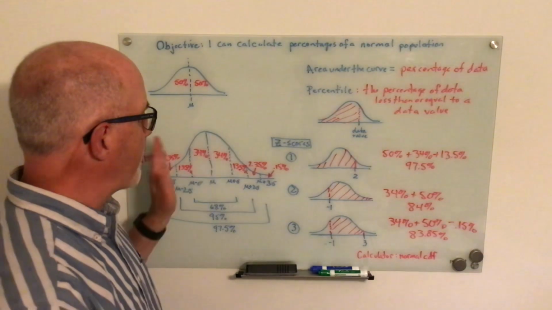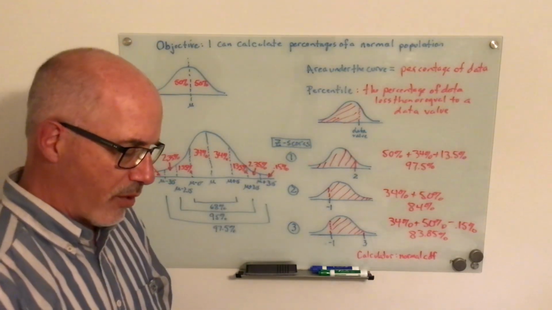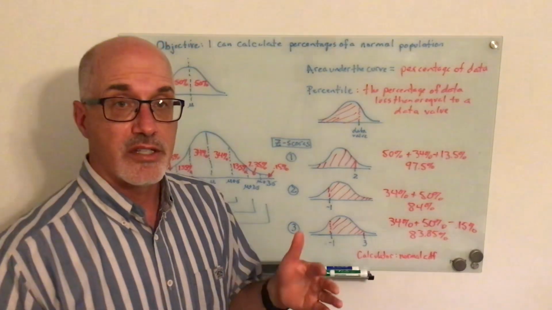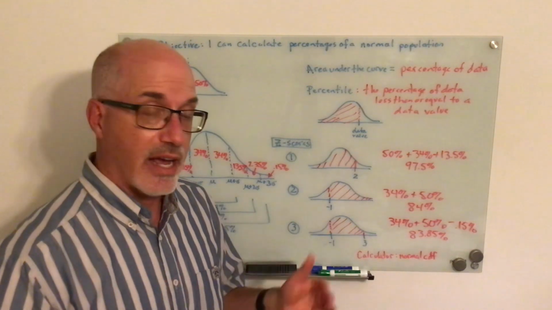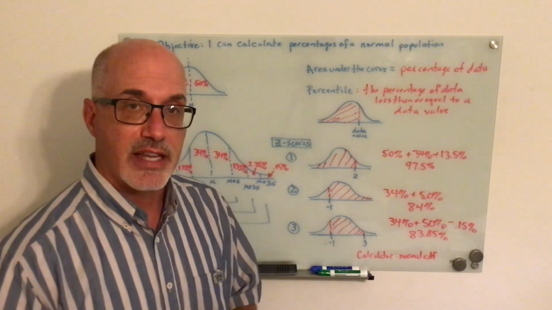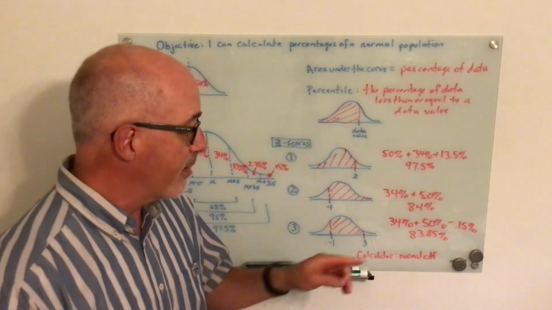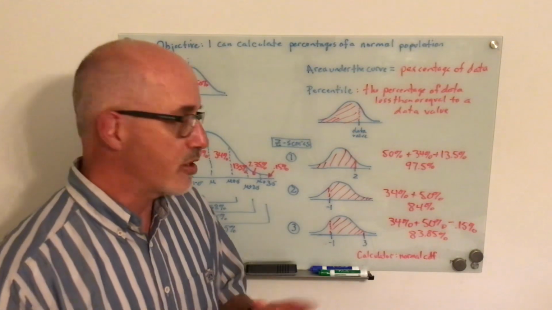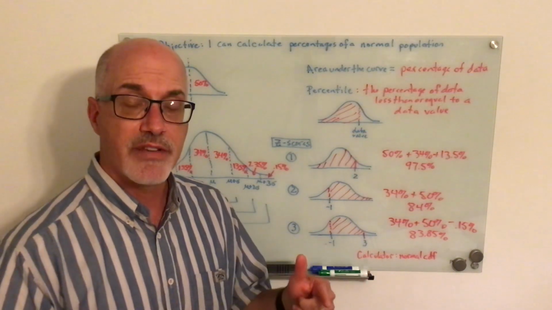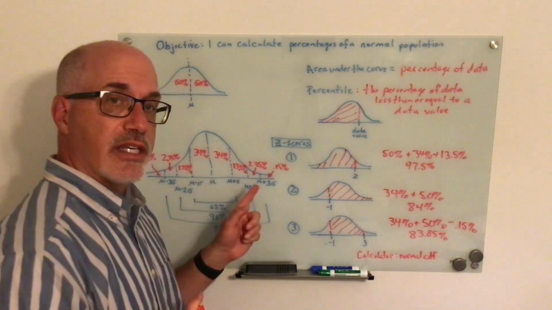2 standard deviations above or below, 3 standard deviations above or below. If the question asks you for information with other z-scores, like say 1.5, you do have to use on your calculator the normal CDF, and that's for a different time to talk about how to use the calculator for that. But the normal CDF function, which is normal cumulative distribution function, that's a way to figure it out with the non-typical ones like we're using here.